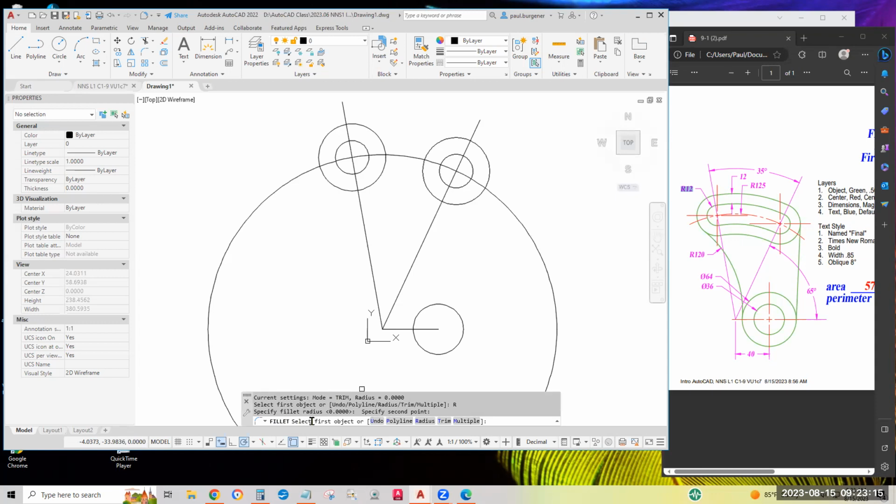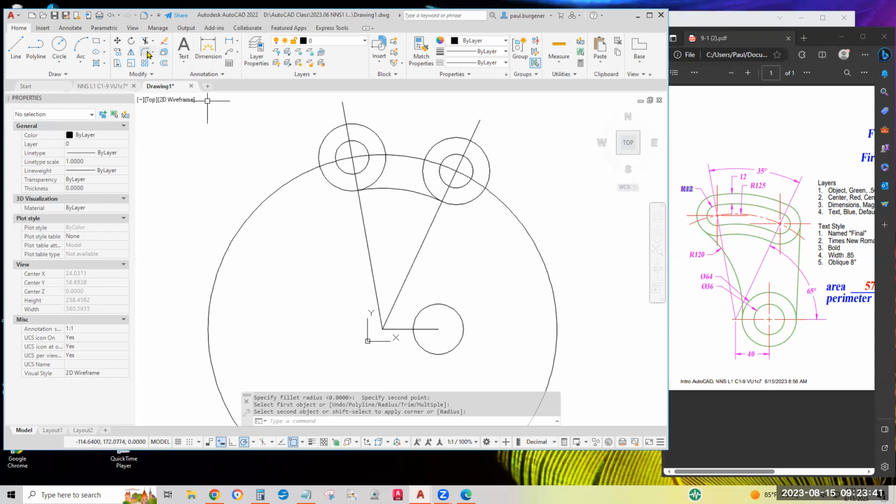Fillet command now says select the first object to barely touch with the fillet arc. Now it says select the second object for the arc to barely touch. So there we've got this short arc here between the two intersections.